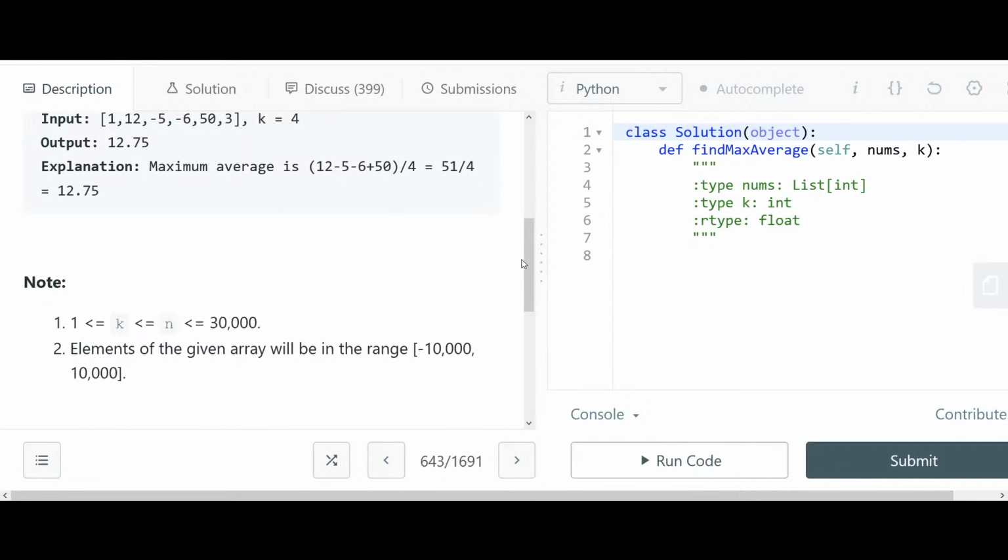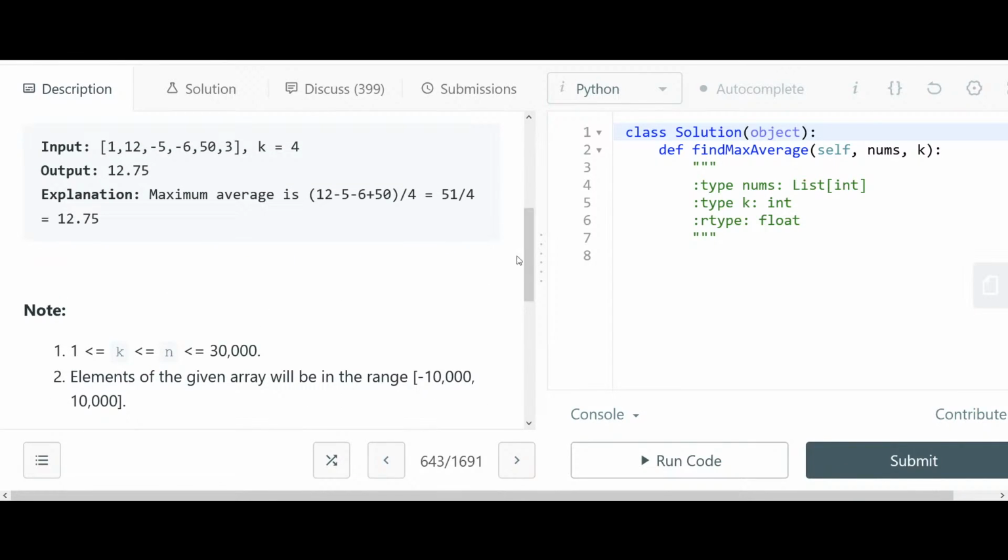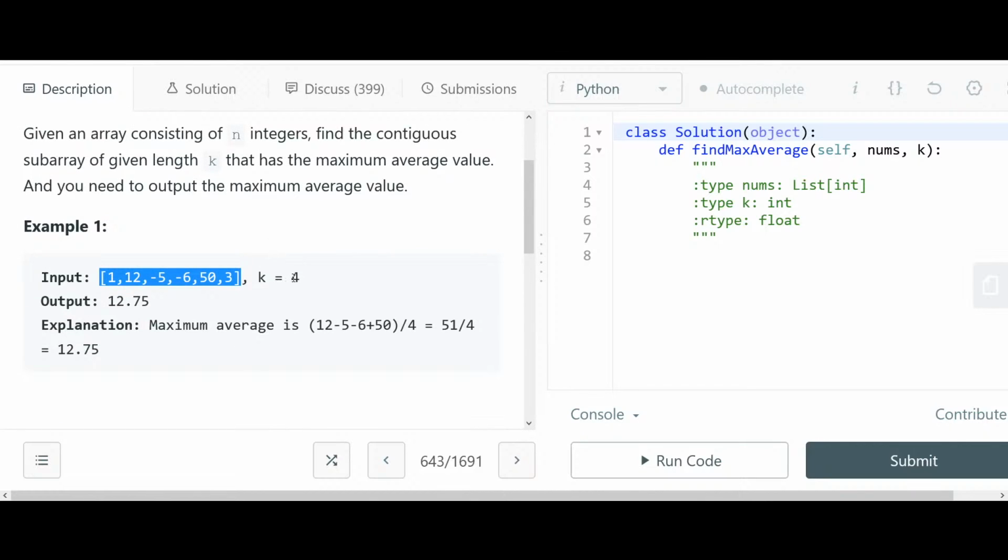So I think the first thing to realize here is that for a given array, there aren't that many subarrays of a fixed length, right? And we can just check every single subarray of length k. So for example, here, this is the first subarray of length 4. The next one is this one, and the next one is this one, and that's it.